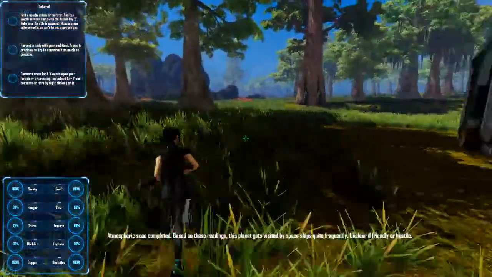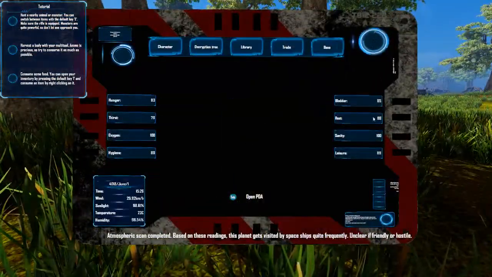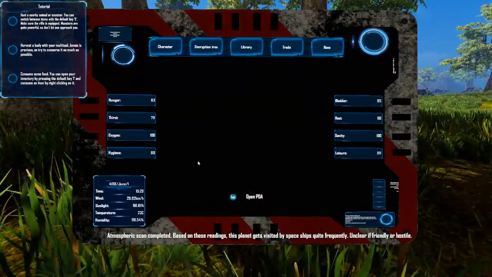that's life, right? Atmospheric scan completed. Based on these readings, this planet gets visited by spaceships quite frequently.